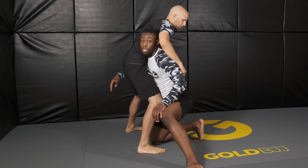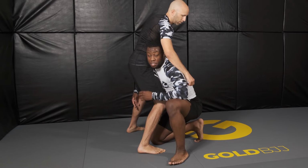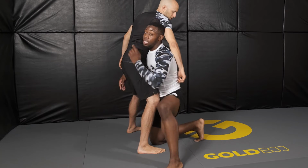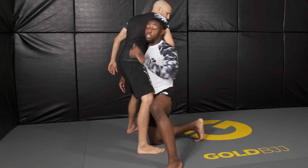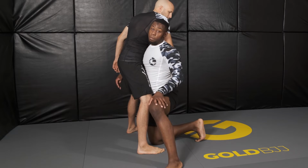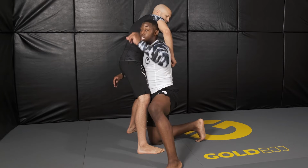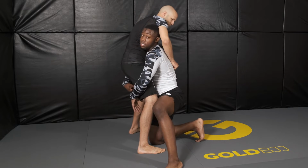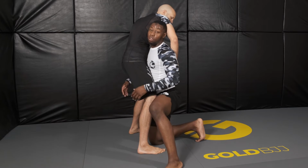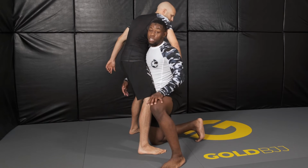Now how do you finish this? You can do a lot of things to finish this situation. But what we're gonna focus on today is putting our head to this guy where it should already be. Head should be up, his ears to his chest. Ears gonna be to his side here, pushing towards that direction. Because where the head goes, the body goes, and we're taking him this way. Both hands are gonna be at his legs, as low as you can get them. Stop him from having that control of himself. The higher up it is, the more you can sprawl and all this other stuff. So if you keep your hands on his legs as low as you can get them, it stops him from having control of the situation, okay?